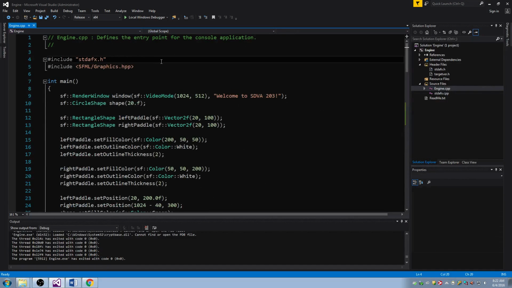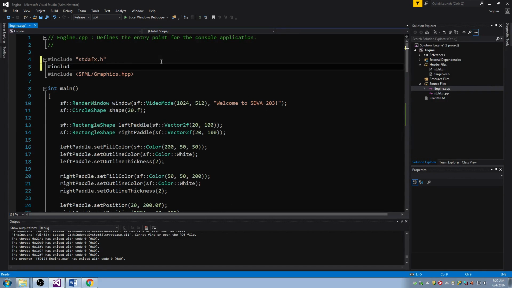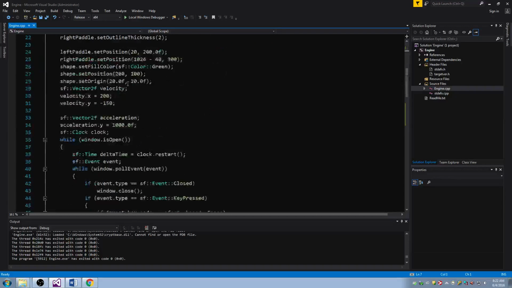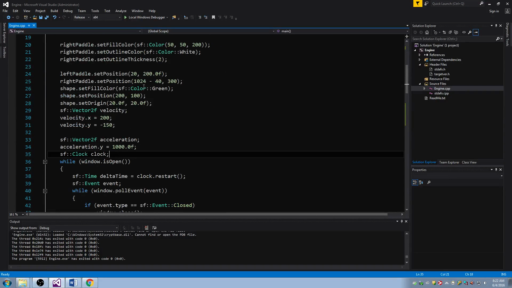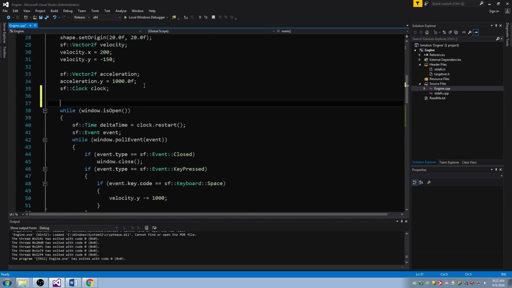The first thing I want to do is I need to include the audio header file. And now that I have that, I'm going to load the sound buffer for the sound. Every sound that you want to play has to be loaded from the file that lives on disk into memory. So in order to do that, you have this thing called sound buffer. And I'm going to name each of my variables for which sound buffer it's related to. I'm going to say wall SFX.